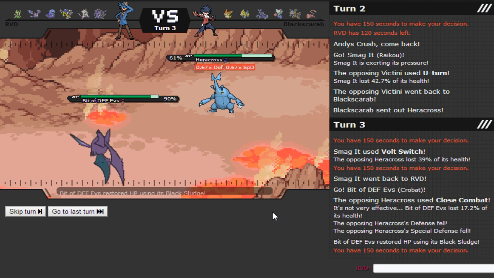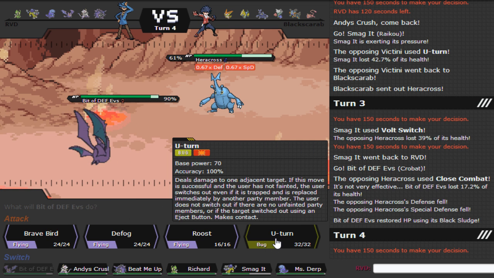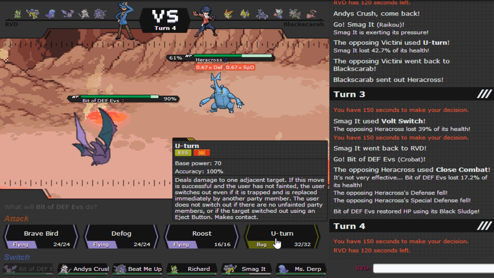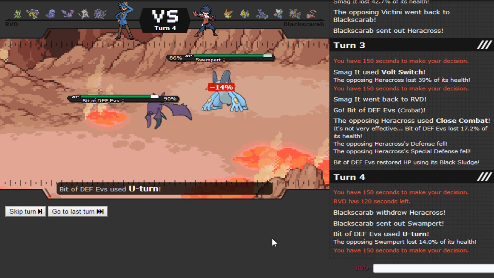And now I'm in a position where I can honestly just go for the Brave Bird if I really wanted to. But what I'm thinking about doing is actually going for the U-turn, because he'll probably switch into his Mew. I can bring in Mandibuzz. Then again, he could have Will-O-Wisp, which would be really bad. But I could just U-turn out into my Celebi, or into my Raikou, and just keep up offensive pressure. So yeah, I'm going to go for the U-turn. And he actually brings in the Swampert.